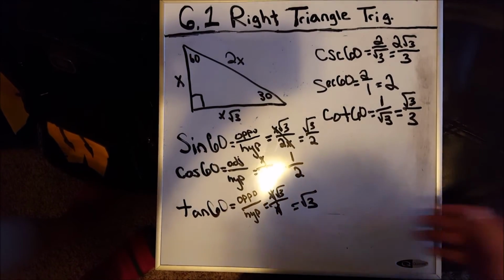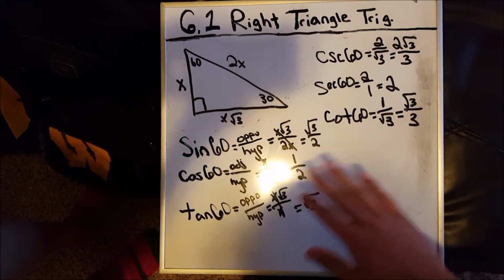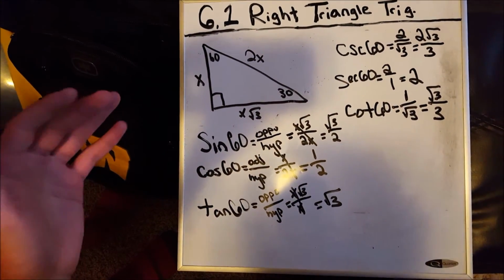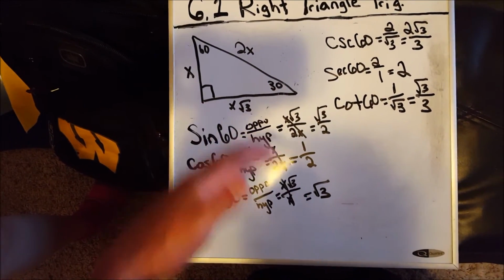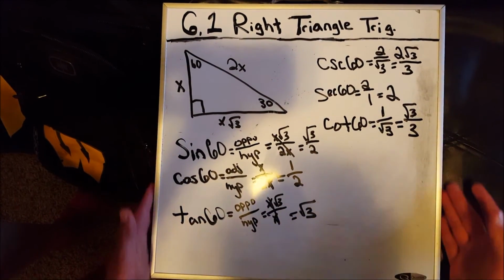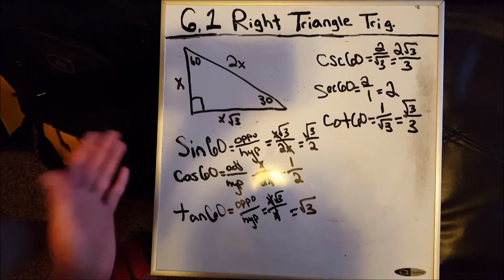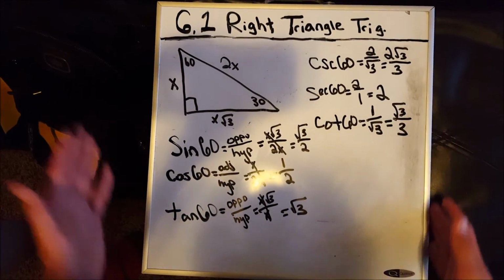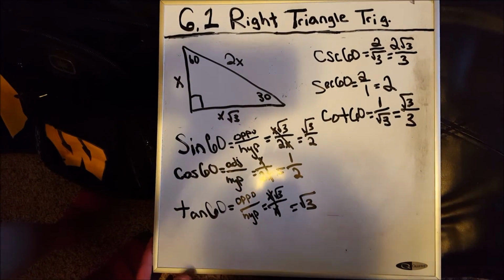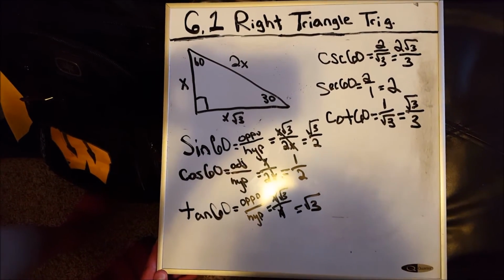Alright, simple enough. Here are all the hypotenuse and all that for the triangles. You have the sine of 60 opposite over hypotenuse, cosine adjacent over hypotenuse, everything here for the 60-30-90 triangle for all of the functions of the 60 degree angle. Take a second, write all this stuff down, and move on to the 45-45-90.